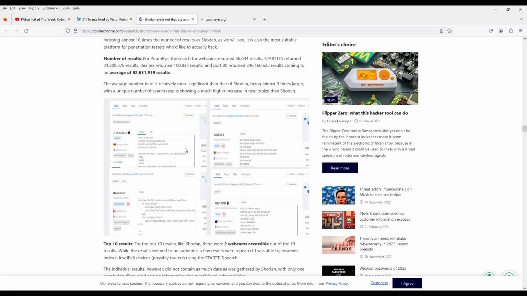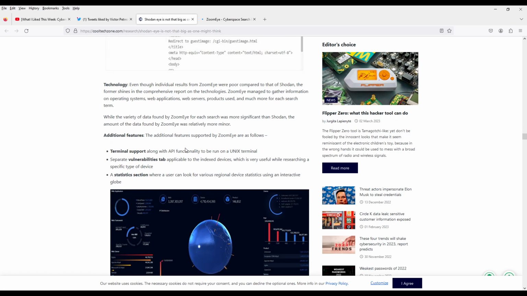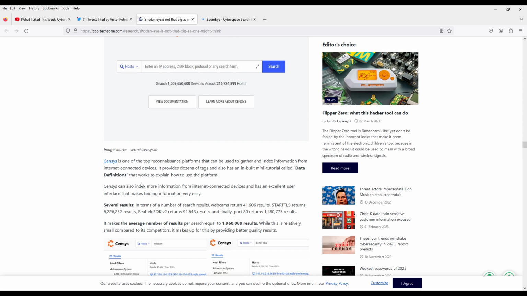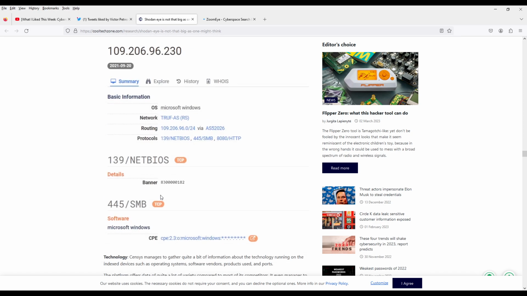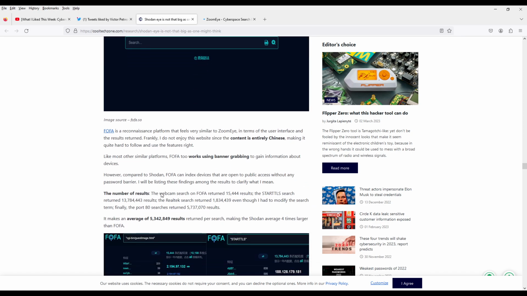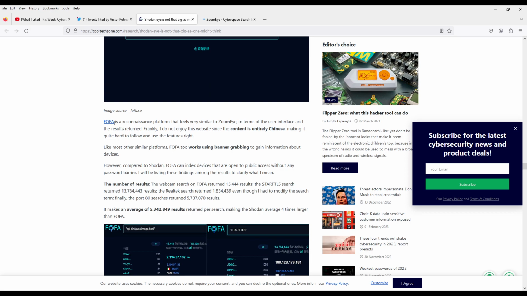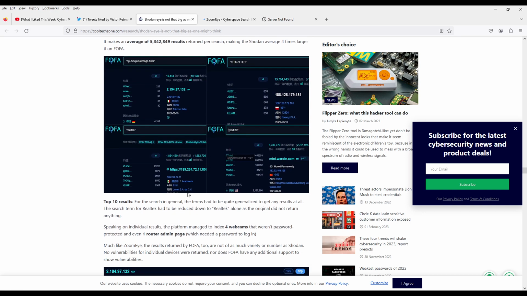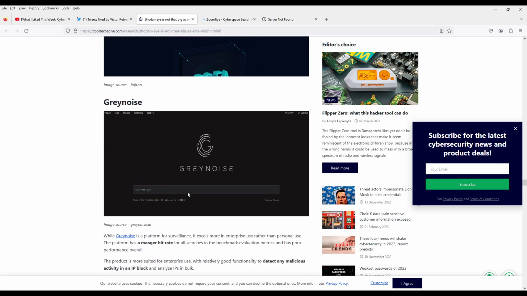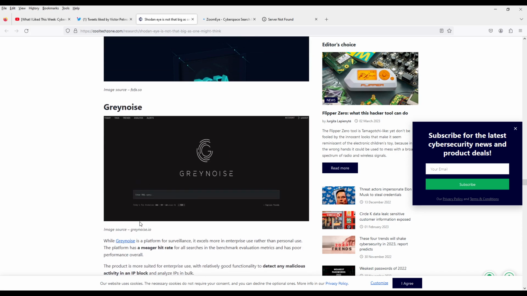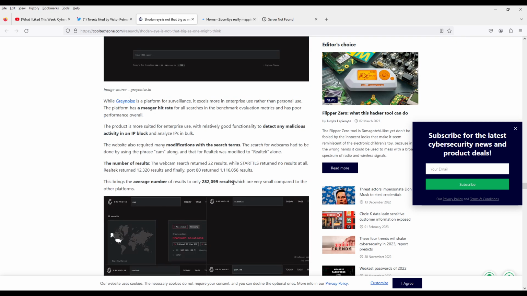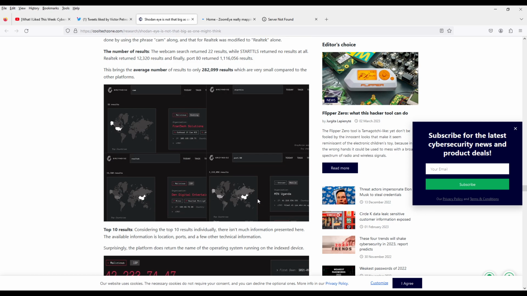Then it shows some other tools you might not be aware of. Of course, everybody knows Censys. And FOFA, I was not aware of this one. Of course, GreyNoise. We all know GreyNoise. Shout out to Random Robbie for, I think he was working for them at some point.